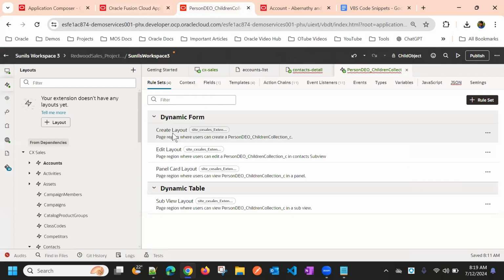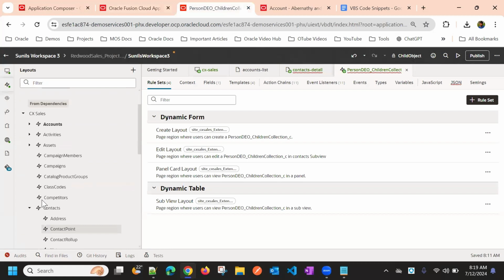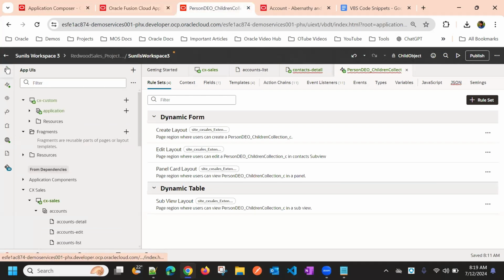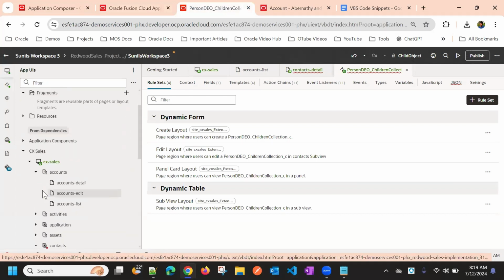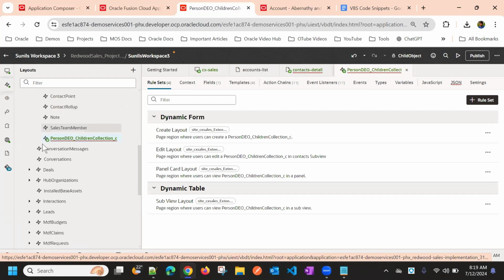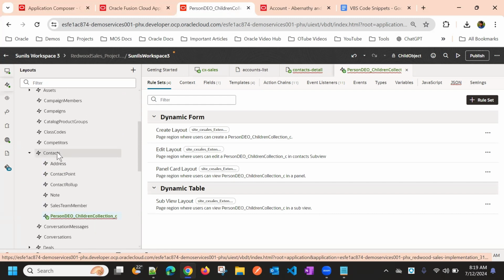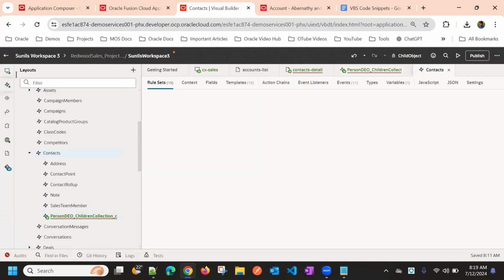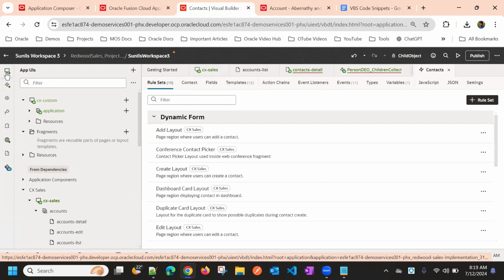Now to preview, I'll go to the contact object. Before this, I think we need to add a panel. We need to see whether the panel is added or not. So for that, we'll go to the contact detail page.